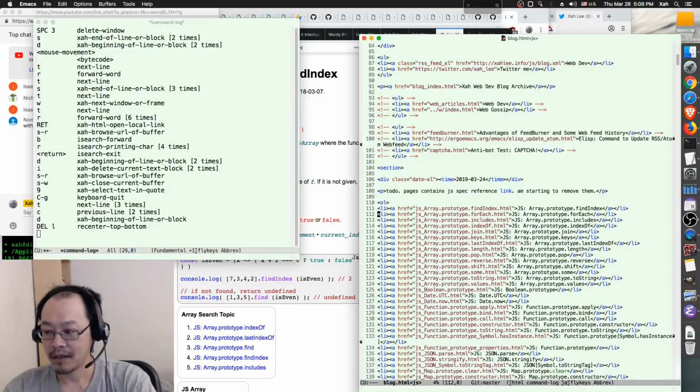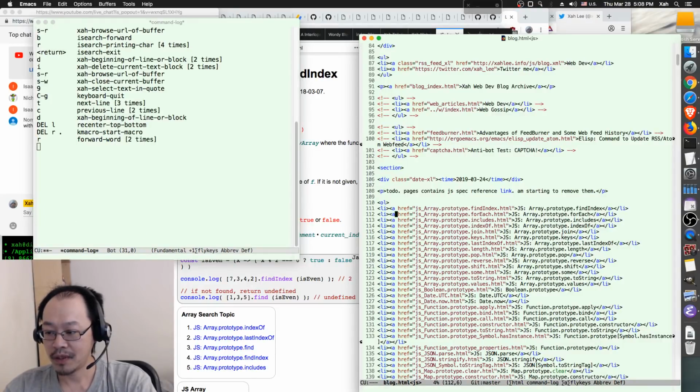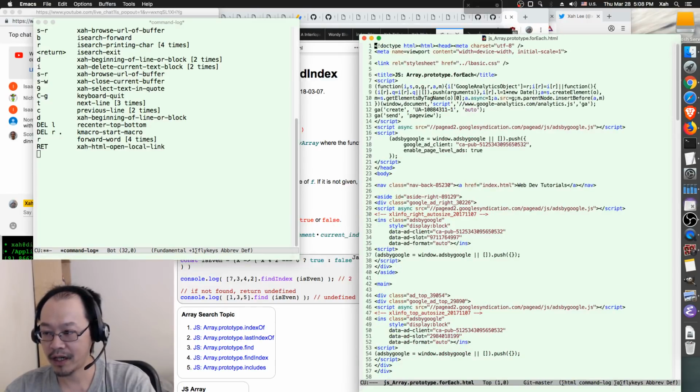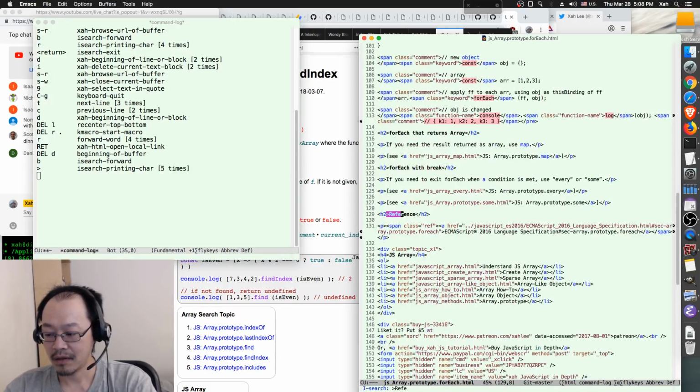Okay, start record macro, forward word, forward word, forward word, forward word. Okay, that's good. Enter to open the file. Go to the top of the buffer, then start search for greater than sign, CE reference slash.